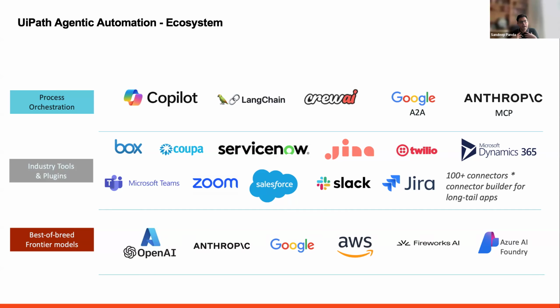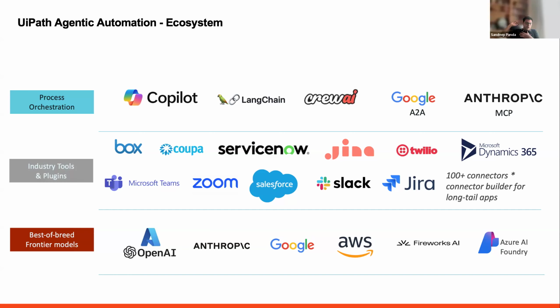So in the platform, we are committed to bring the best and brightest of the models, make it available in the platform for you to choose for agentic, both for reasoning and for activities. And we do this across Azure OpenAI models, Anthropic, Google's Gemini class, Anthropic via AWS, as well as, I don't know how many of you got the latest announcements, bring your own LLM capability that works through any third-party model host like Fireworks AI or Azure AI Foundry.